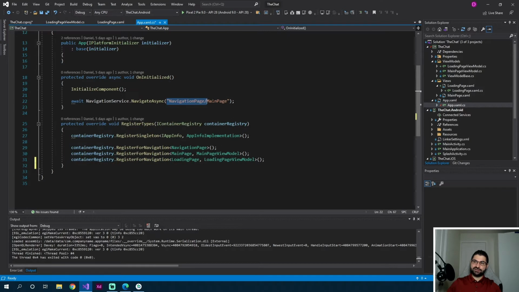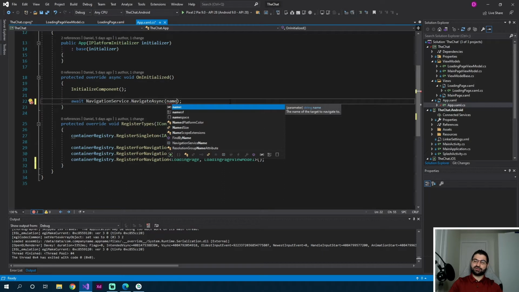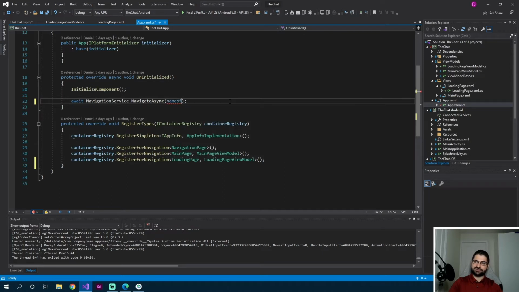And if we change this code to navigate to the loading page instead of the main page, a better way of navigating is using the name of the page rather than using strings. So there we go.